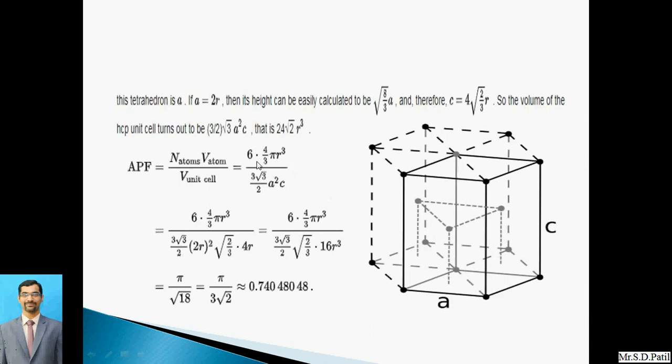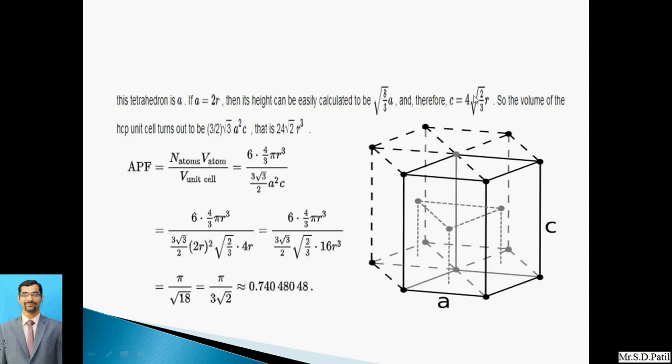Now this is the very interesting part: how this particular volume has been calculated. This is your homework, you have to work on it. Okay, because in the week you are getting ample time, and you can refer to some books and then do this homework, how this particular term has been calculated. Now we are putting the values in the later steps. So this will be 3 into under root of 3. The value of A is nothing but 2r, so we are putting the term 2r over here.